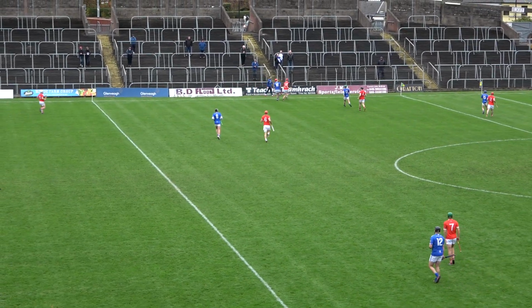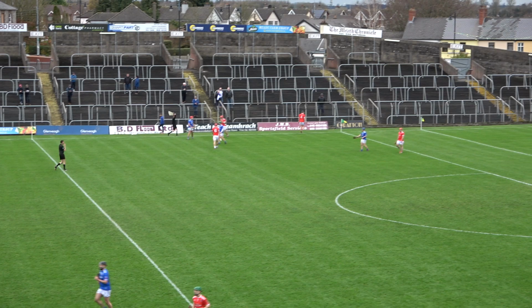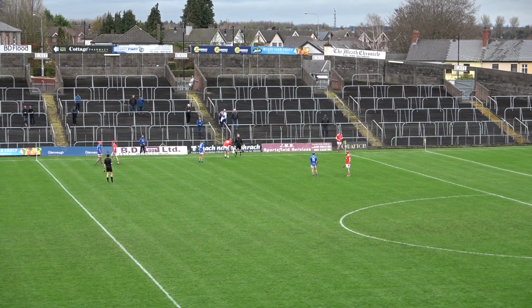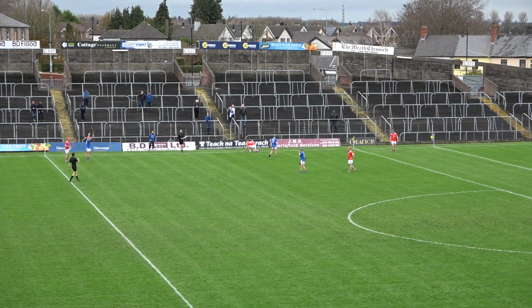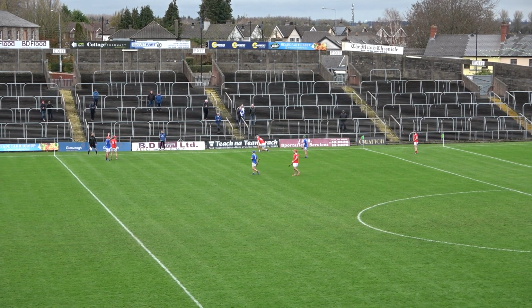They're both very long. So that one ball's gone out over the sideline again, and that's 2 in a row almost that the keeper Adam Cleary has put out over the sideline. But Trim will take that all day. James Toher will go over and take this. Wind, as we said, from our position doesn't seem to be a factor. Both puck outs are very lengthy, so there is a wind, but it seems to be blowing in more towards the stand side. James Toher stands over this one.